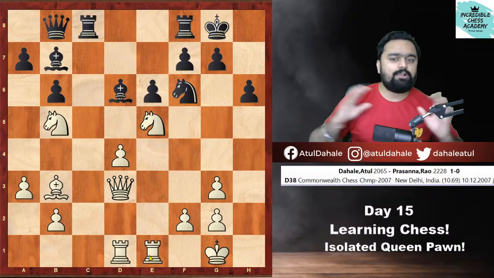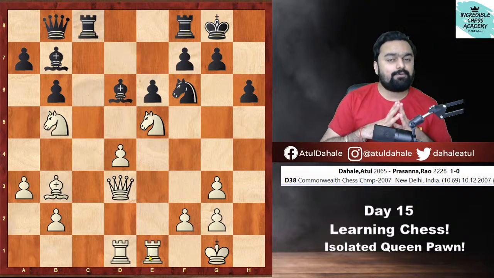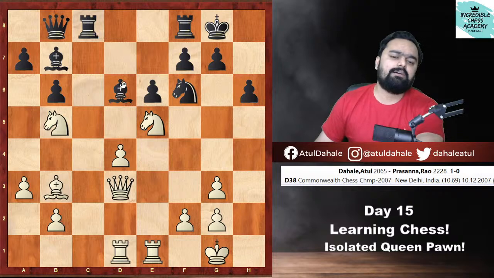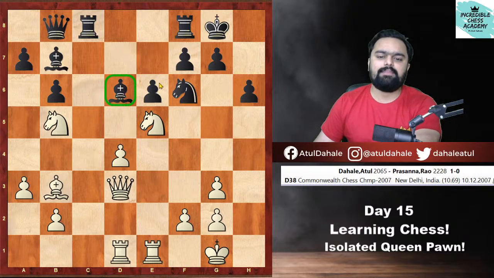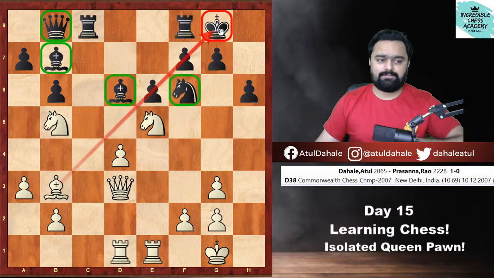The bishop went back to the d6 square, and now I calmly played rook f e1. So by playing all these moves, my development is quite complete. And look at black's pieces, they are not that threatening to me. The pieces are there, but they are not that threatening. But if I get the chance, then this diagonal is one of the key diagonals in this position.